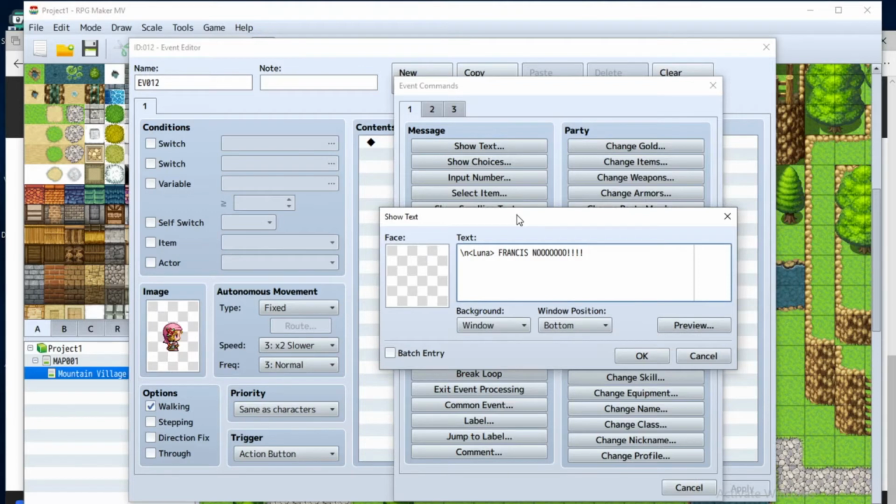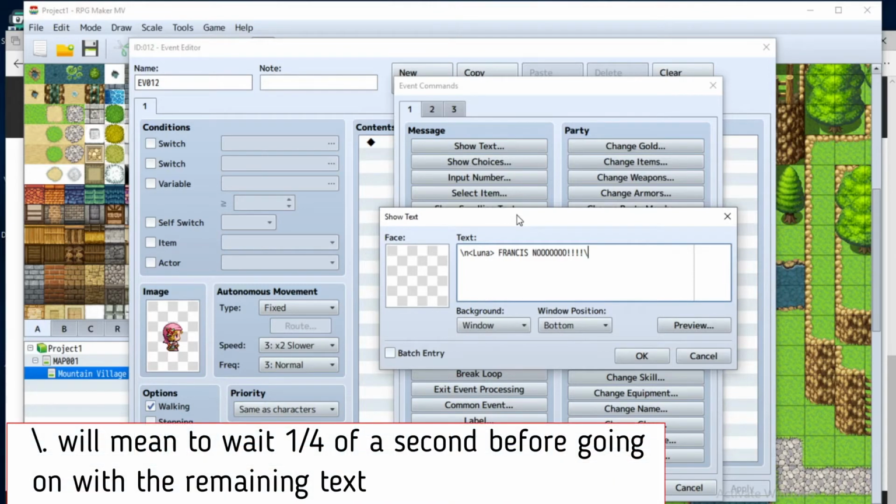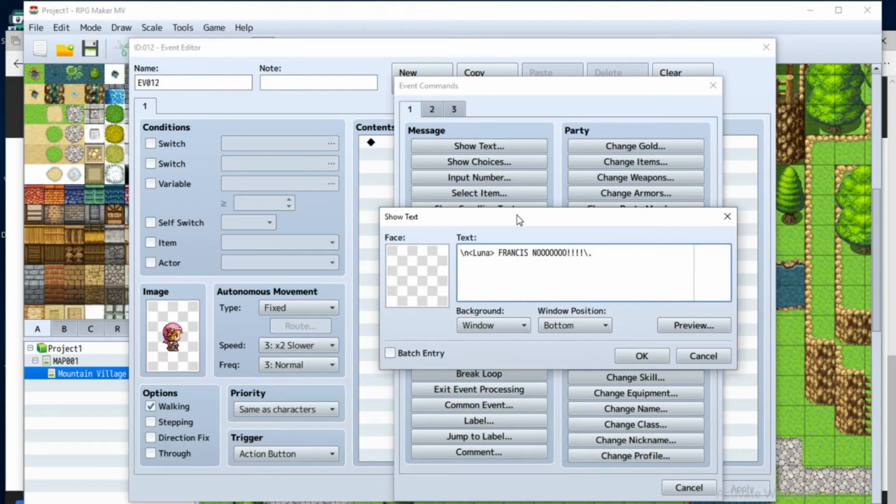We are going to use a text code after that long exclamation mark. Forward slash, we are going to use the dots. One dot. And what this does is wait a quarter of a second before the next text can appear. A quarter of a second. But we're going to do it twice. Now, anything after the exclamation mark is before anything after the dots. That last dot will appear a quarter second later than our big fat exclamation point here. And I'm gonna say, please don't die yet.